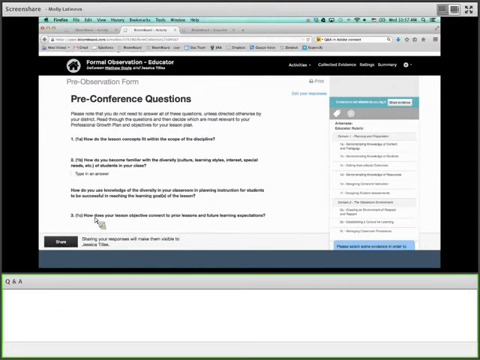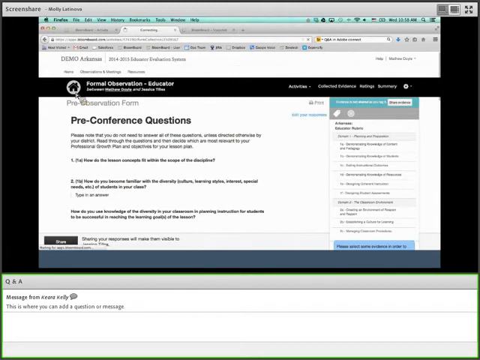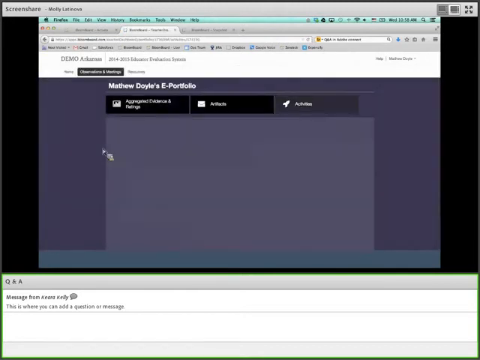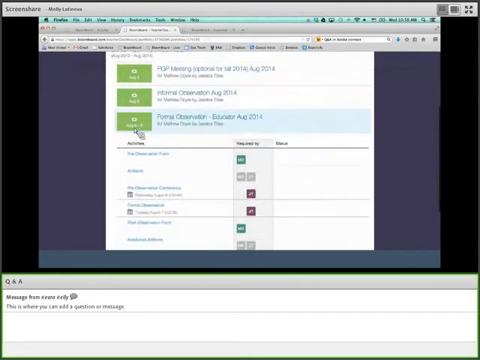In many places in Bloomboard, it is required that you share your activities. Otherwise, they're kept private for you, and your observer will not see them. So you can go back and edit your responses. You can start your form, and then something happens and you have to interrupt. You can come back to it later and finish it out, and then you'll be able to share once you've completed it. So we'll go back to the formal observation and look at the next step. Notice again that this is turned green because I've started.